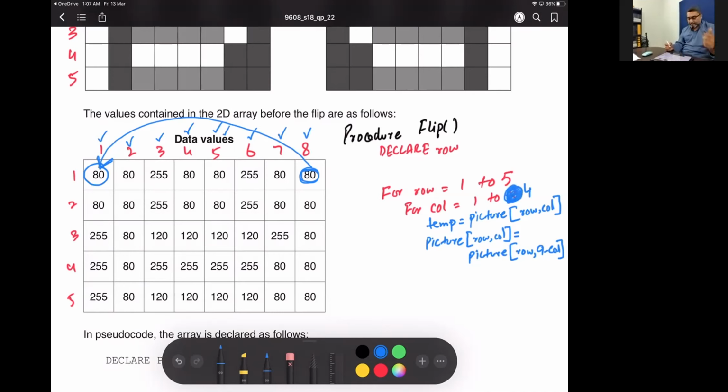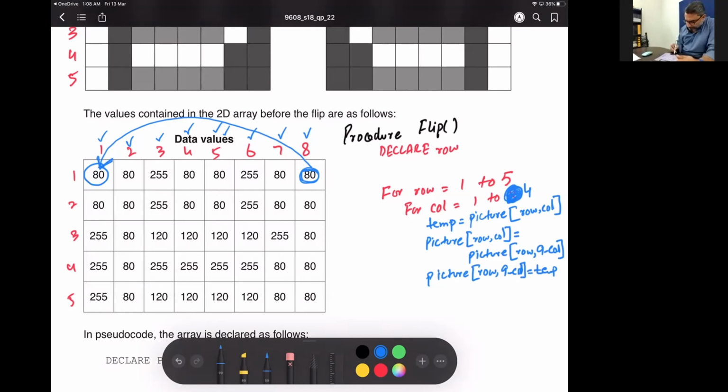All right. So now, since we are at column 1, 9 minus 1 will become 8. So this will become equal to 8. Now, picture row 9 minus column is equal to 10. We swapped it. All right.